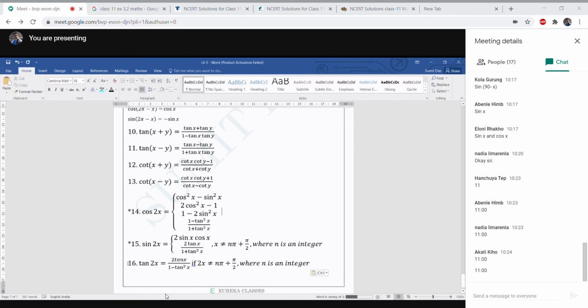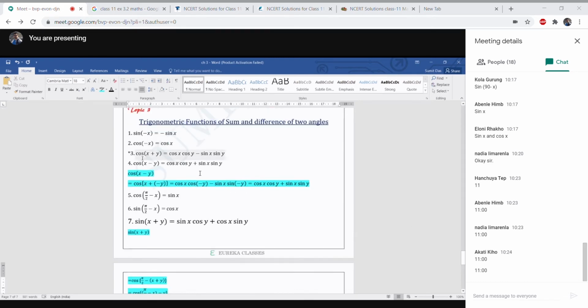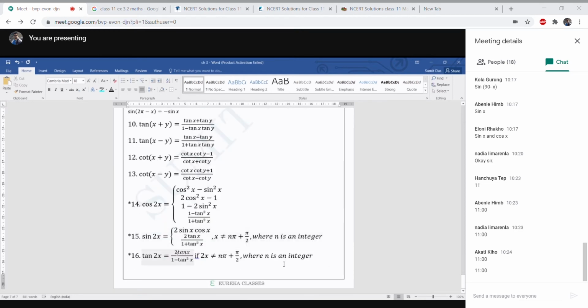Okay, these three formulas I will discuss and explain in the next class, which will be from 2:15. Today in your routine it was given as physics class, but physics class was already taken yesterday. I had one program yesterday, so today we will explain these three formulas. If anyone has doubt regarding anything, you can ask me in the next class. I will suggest that if you get at least 30-40 minutes of time, just revise the formulas only. Just revise these 1 to 16 formulas.